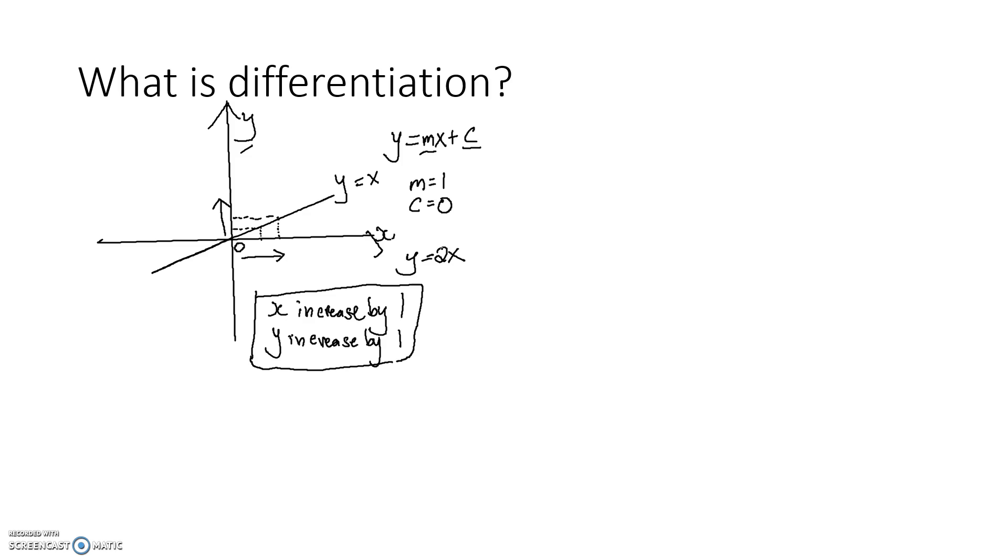So differentiation basically, at the most basic, looks at how changes in a variable, mainly x, will affect y. So we start off with a linear curve. We will go on to more complicated things like a quadratic curve, something like this, a quadratic curve where y equals to x squared. How does y change when x varies? And furthermore, we can actually go into more complicated curves like cubic curves, and so forth. As we can see, y changes as x changes in all these curves, in fact. So we would like to use differentiation to understand how does the y change when x changes.